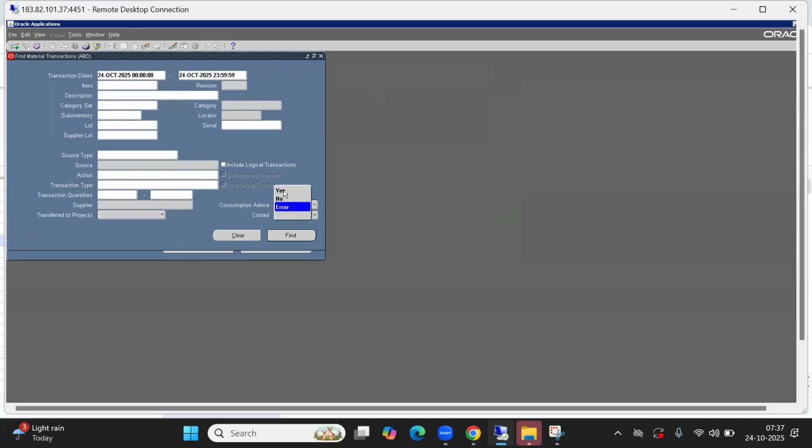The costed flag will be error in the backend, and sometimes it will be no. It means that when you perform a transaction, for 2 minutes or up to a maximum of 5 minutes, the cost will not happen. Once the interface managers are triggered, then the cost will trigger. So now if you check this, you will see costed no.